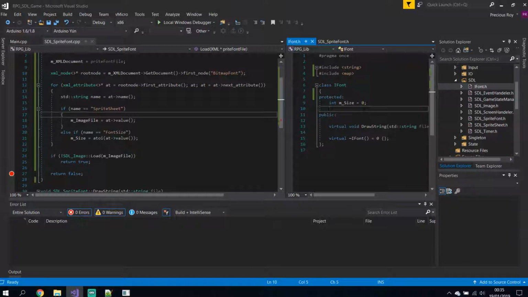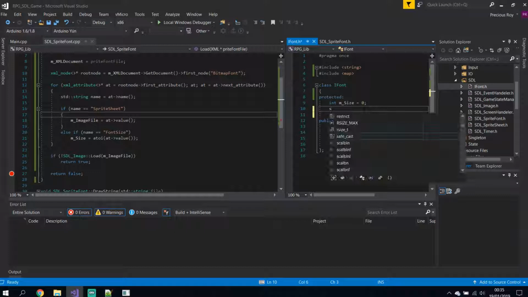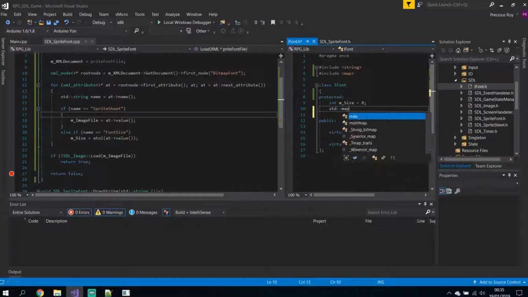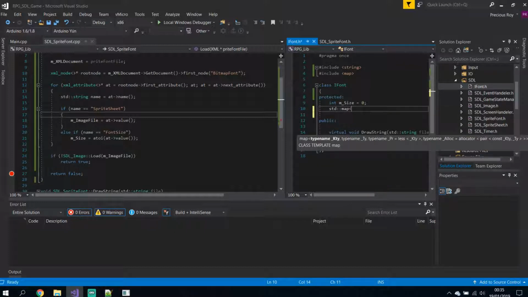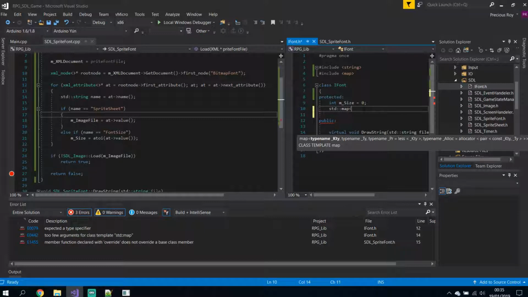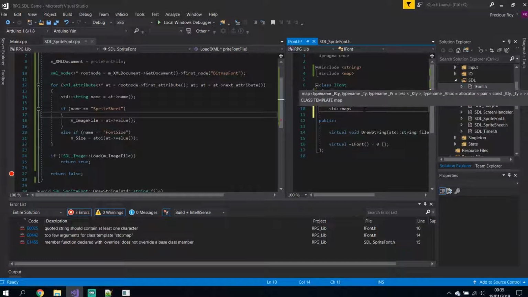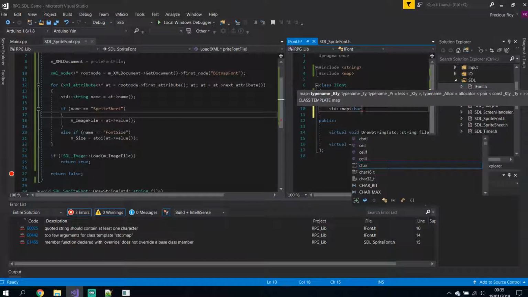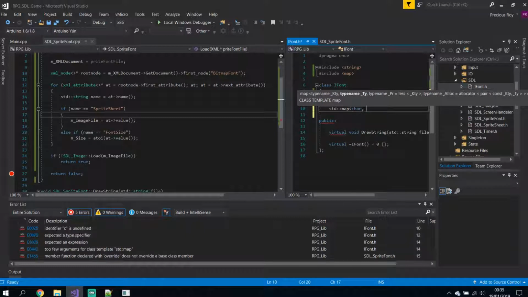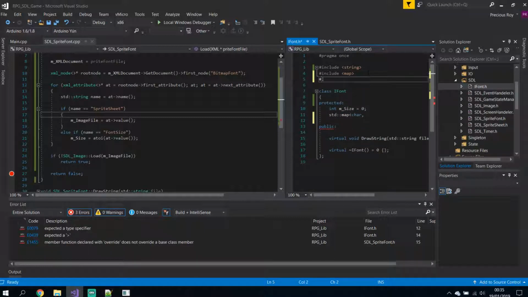And we'll do something like char and a rectangle.